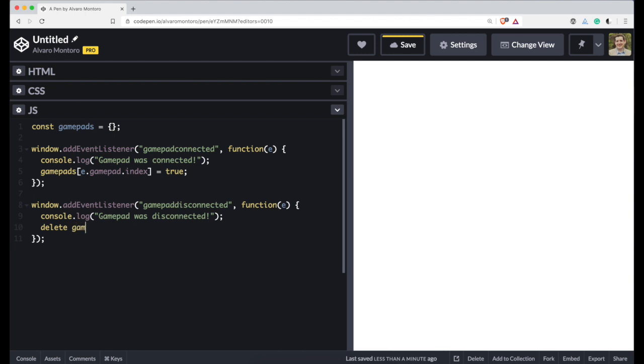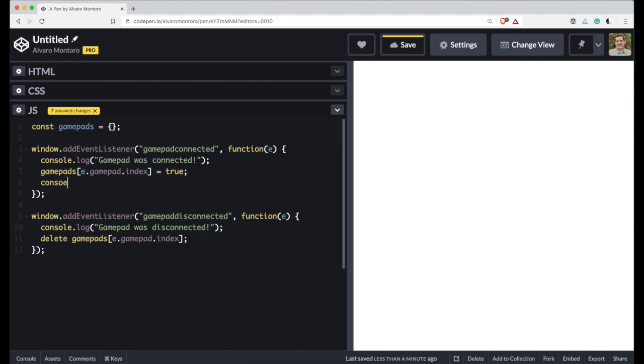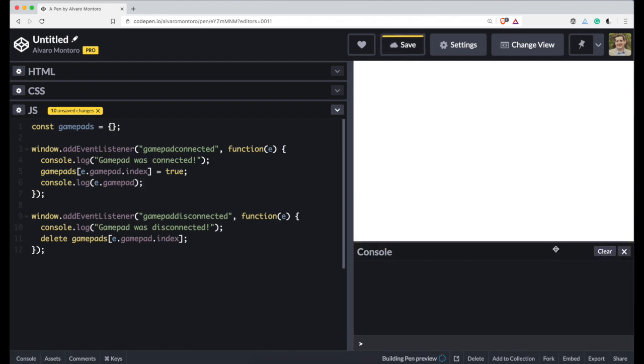So delete gamepads[e.gamepad.index]. If you're curious to know what is inside the Gamepad, we can do a console.log of the gamepad, and let's show the console, clear this.